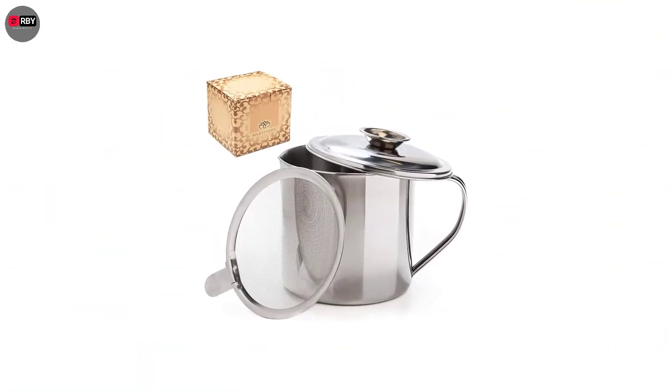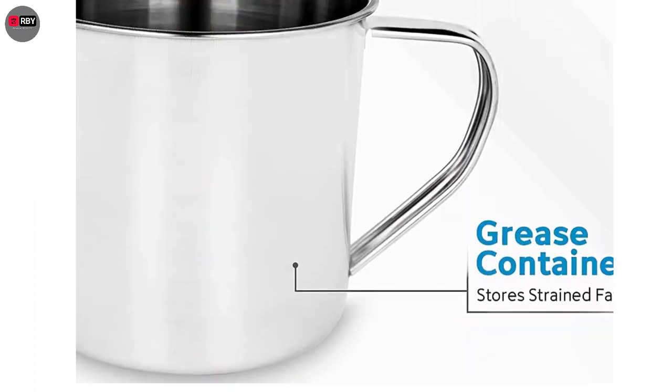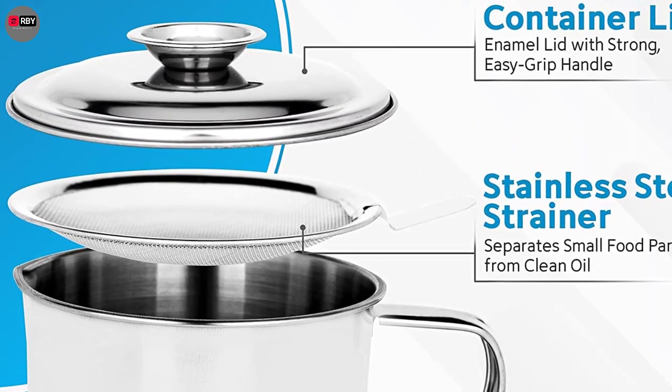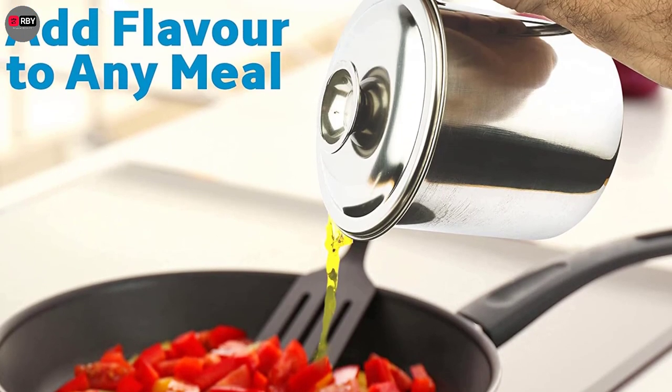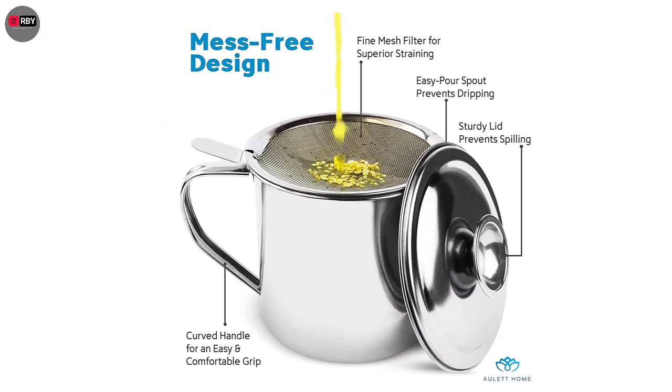Number 4: All-at-Home Bacon Grease Container with Strainer. Don't clog your drain or bother with a freezer full of fat containers. Use this device instead when cooking bacon or other fatty meats. It comes with a strainer to easily drain and strain the grease from your pots and pans, and then use it again to pour that bacon flavor back into your favorite dishes.